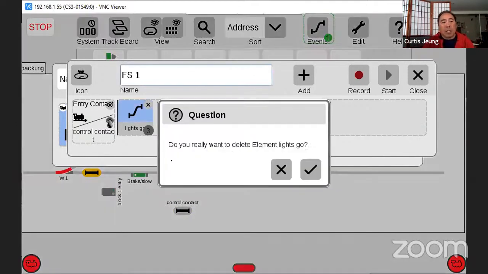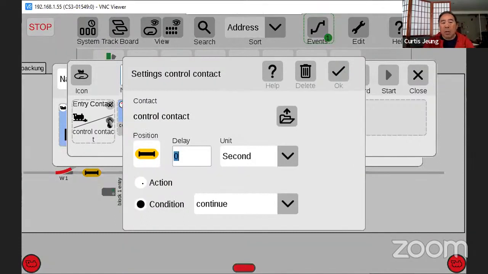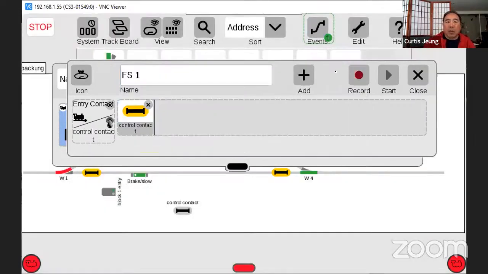Now, going off on a tangent here, I can load a control contact and change the value on it. I can now trigger it using this to activate it, or I can still use that in action. So there are these four states that are hard to explain without specific examples, but the control contacts make it easy to do certain things without having to worry about whether the train itself is going to confuse or conflict with whatever events you've got going on.